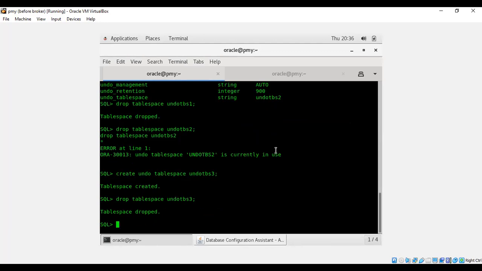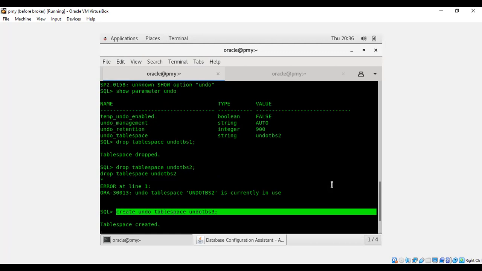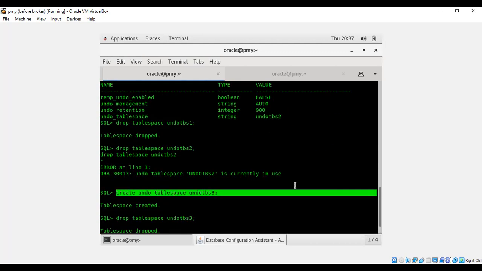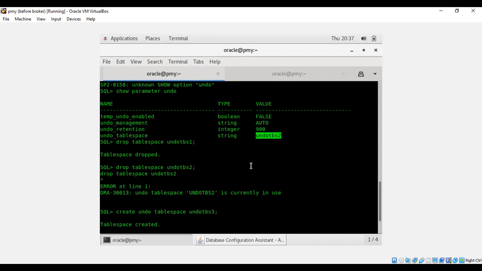Sorry, I was supposed to do this. Anyway, you get the point, right, Mr. Mohammed? Yeah, I do. The undo tablespace I have in my system is actually undo TB2, not TBS2. That's why I couldn't find it. I misspelled it. I did it now, it's a system alter.